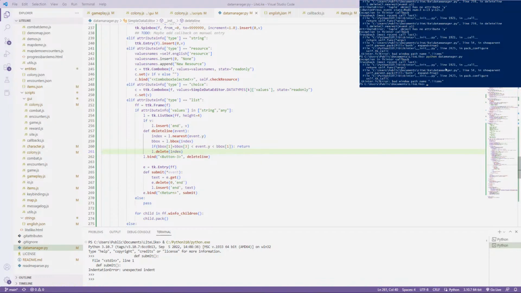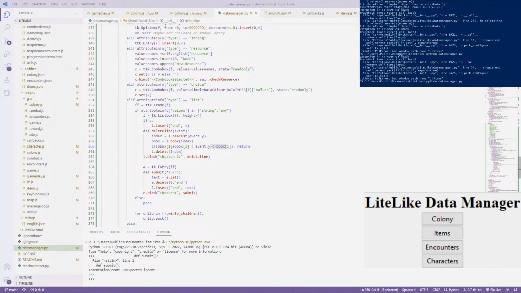So that should work. So if the event y is above the index y plus height, or event y is below the index y, I mean the widget y, top left corner, then it should not work.